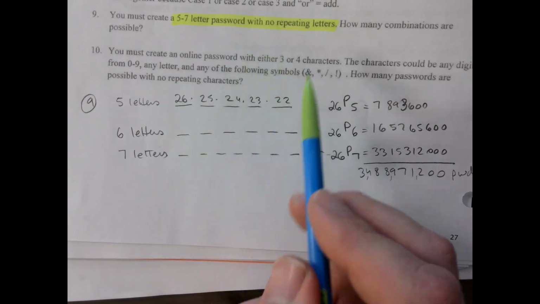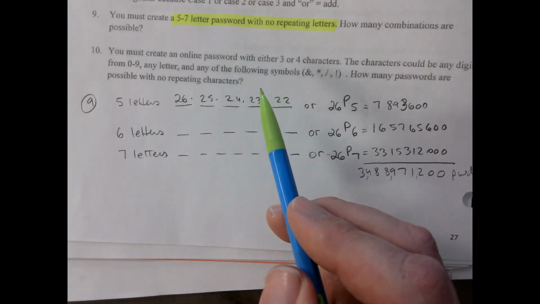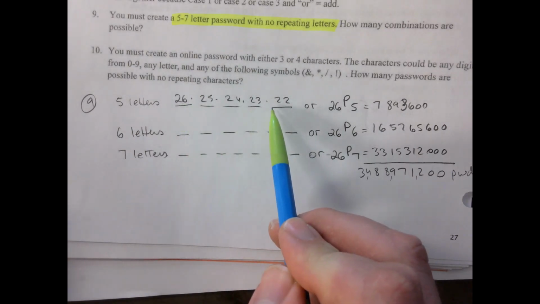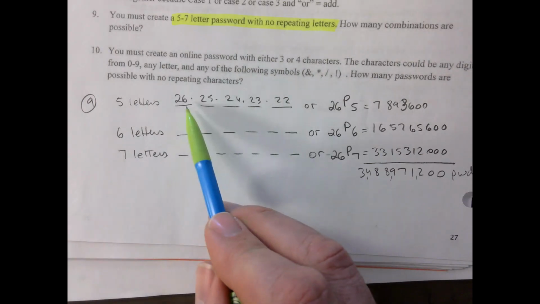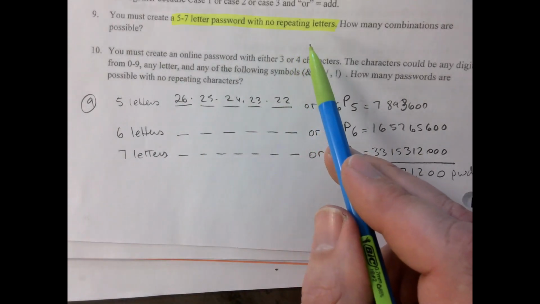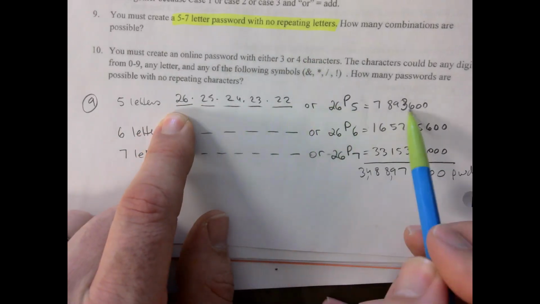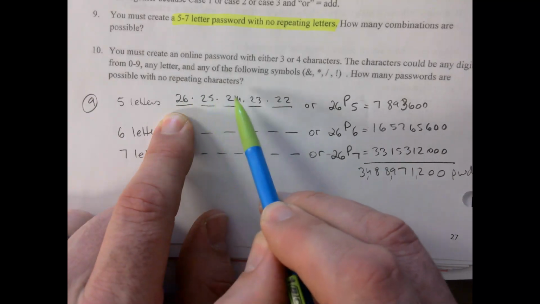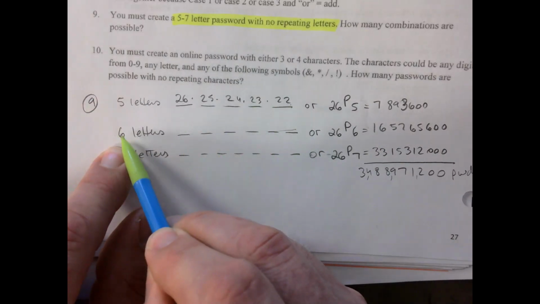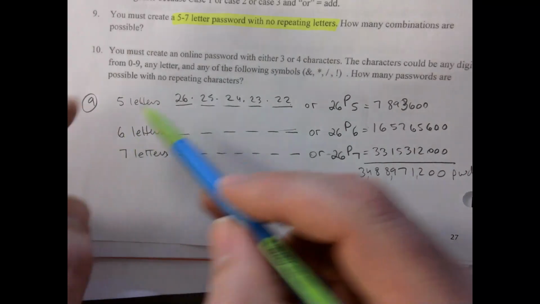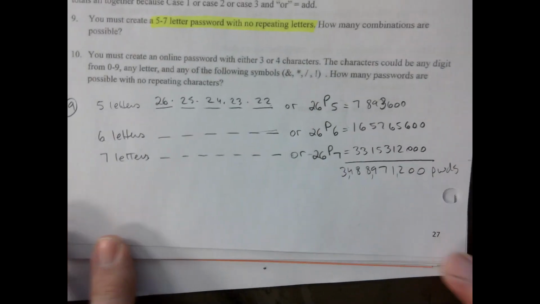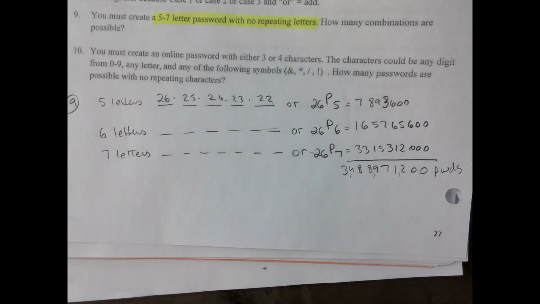So you just got to read very carefully what your options are. In this case, we're only using letters. They didn't specify case sensitive, so we just assume 26. If they had mentioned repetition is allowed, or in fact, if they don't even mention that repetition is not allowed, then we're going to assume it is allowed. Then how would this have changed? It would have been 26 to the power of 5, 26 to the power of 6, 26 to the power of 7, and then you add all of that. It would have been an astronomically big number. Our calculator probably would have to go scientific notation at that point.